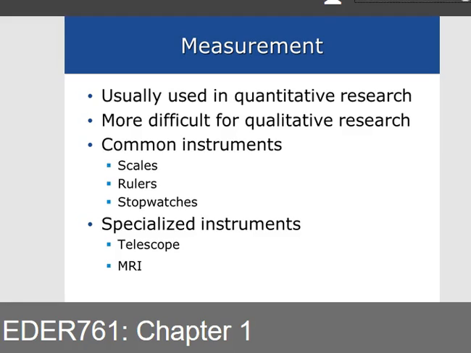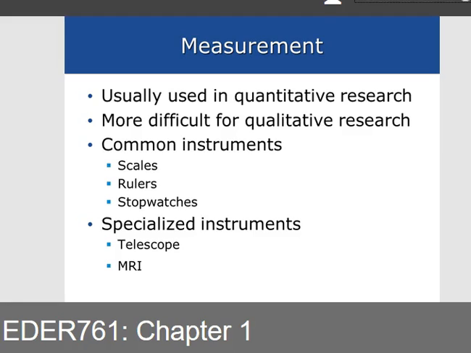A little bit more difficult to measure in qualitative research, although we do have 2 courses in our department that go through an exhaustive process on the qualitative research process. There are 2 orientations, you may say. Some will say, well, we can attach numbers to and kind of code our qualitative data. Some have more of a pure qualitative approach. We want to have quotes, etc. But like I said, we have 2 whole courses, not just one, that go into that in much more depth. Some common instruments are scales.